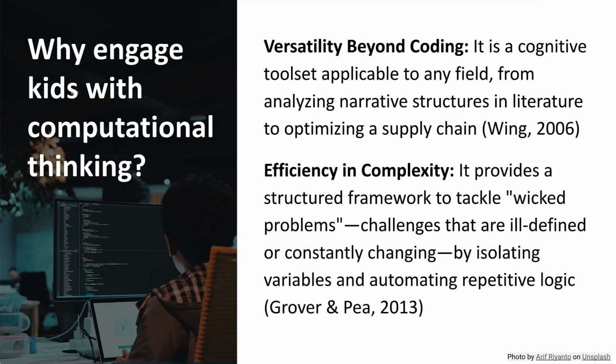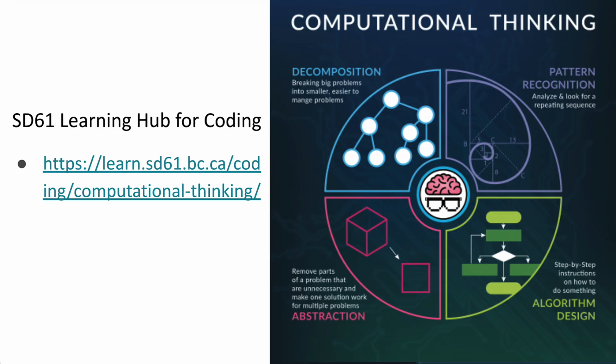And it provides a framework to tackle really big problems. Breaking things down, isolating variables, and then a step-by-step process to figure out potential solutions to a problem can be really helpful, not just in school, but throughout life. There are some really helpful resources for computational thinking. Even in School District 61 here in Victoria, BC, they have a learning hub for coding and computational thinking that is quite helpful.